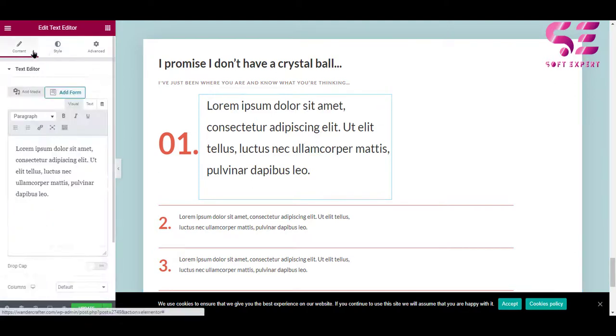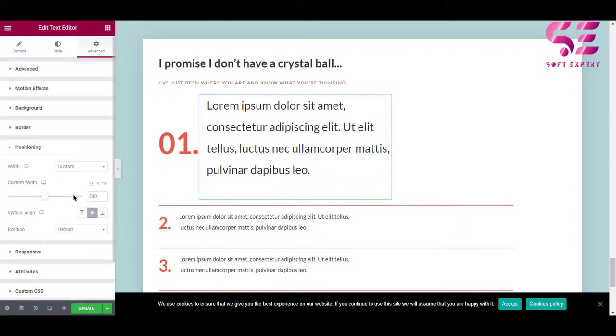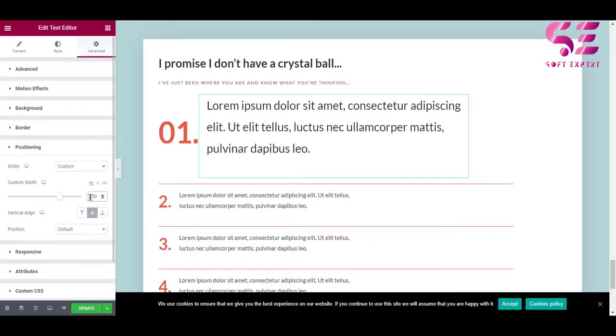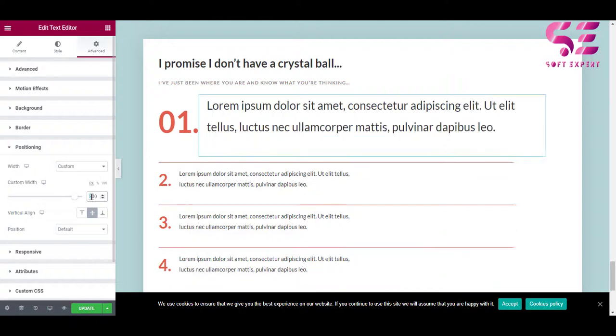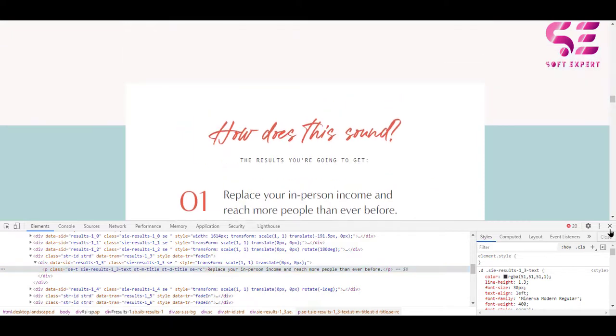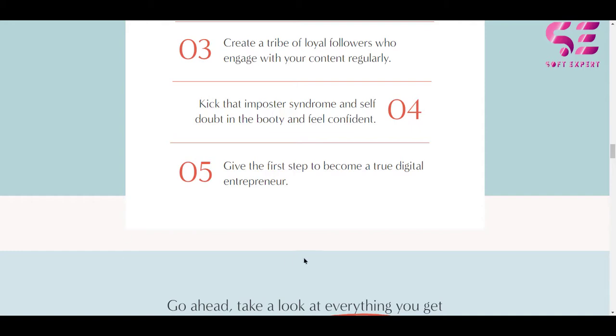For the width, I'll go to advanced positioning and I'll make it 700 or 900. Now we will duplicate this and we'll make this section.